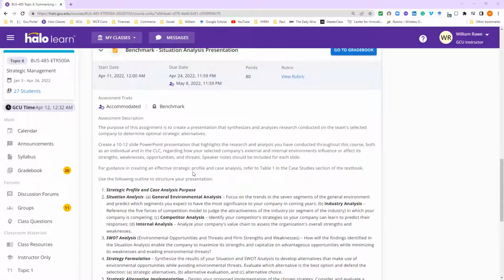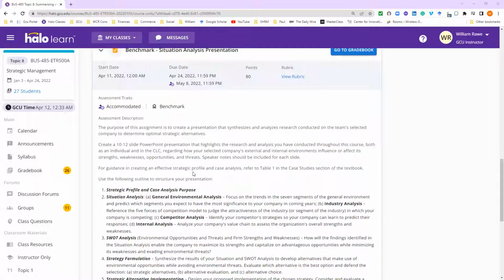So what I'm looking for is a great visual presentation here, a great visual presentation that's going to hold the interest of your audience. Nobody's going to fall asleep being bored. So what does that mean? That means you don't put too many words on the slide. That means it's more about the visuals on the slide than the words, okay?